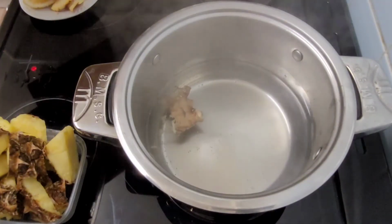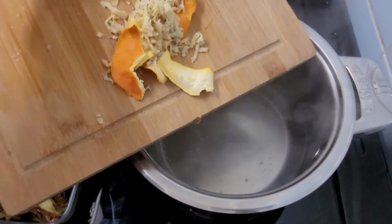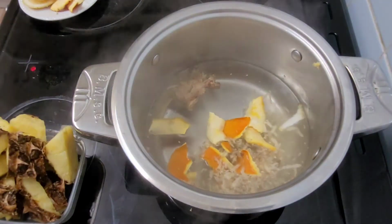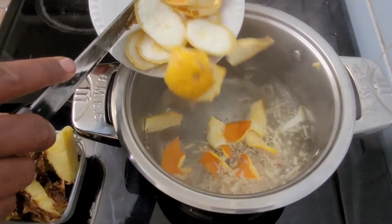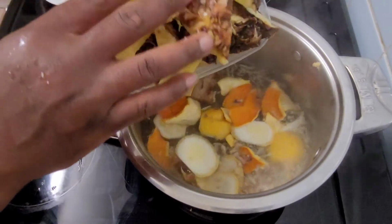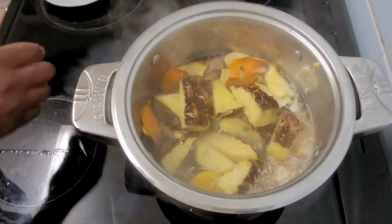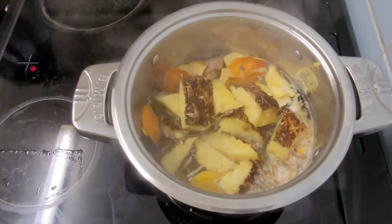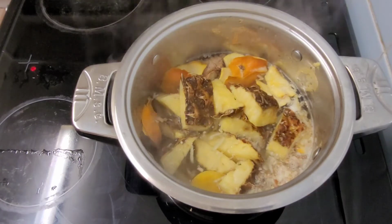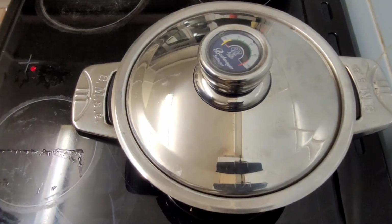Okay, welcome back. So I think it started boiling. So this is the ginger and the orange peel. Put that in. It doesn't matter which one first, just get them all in there. This is the lemon peel. This is your pineapple peel. Boil for about half an hour. I'll come back when that starts boiling up.